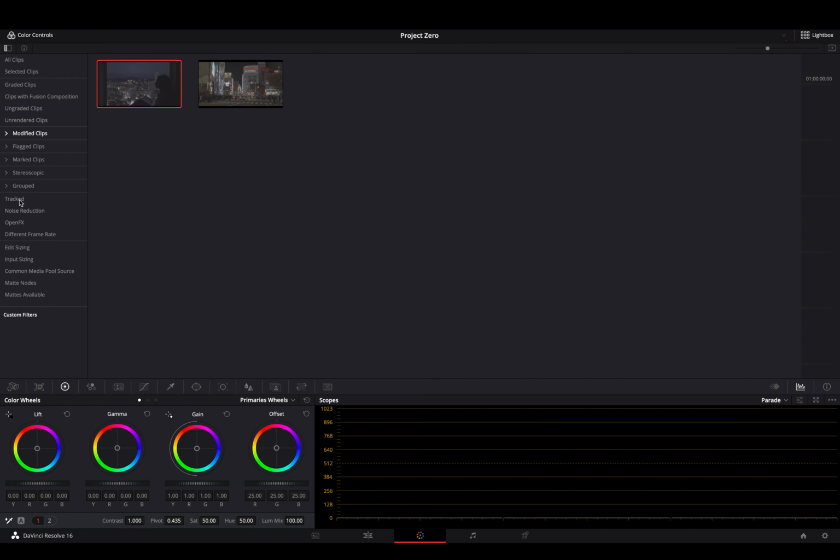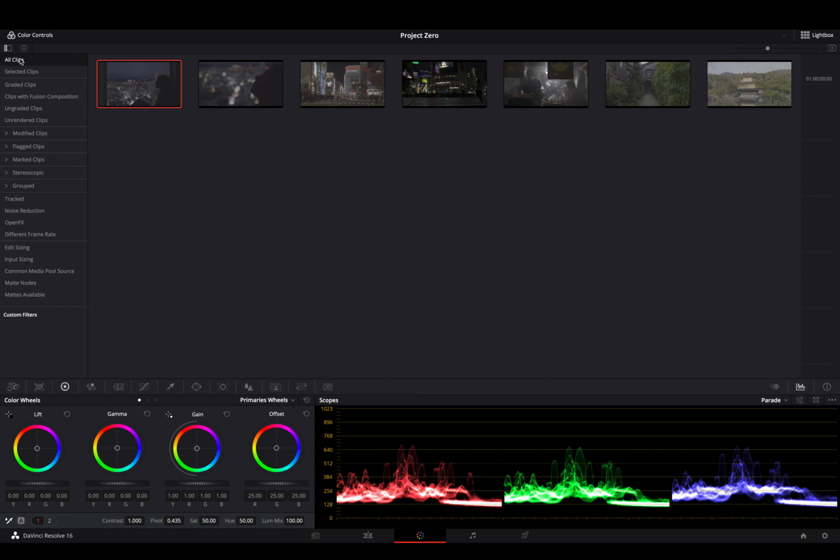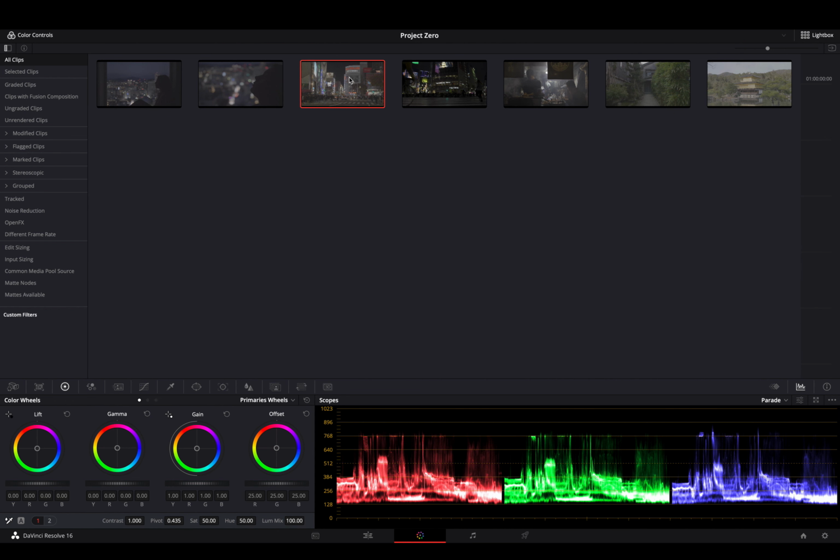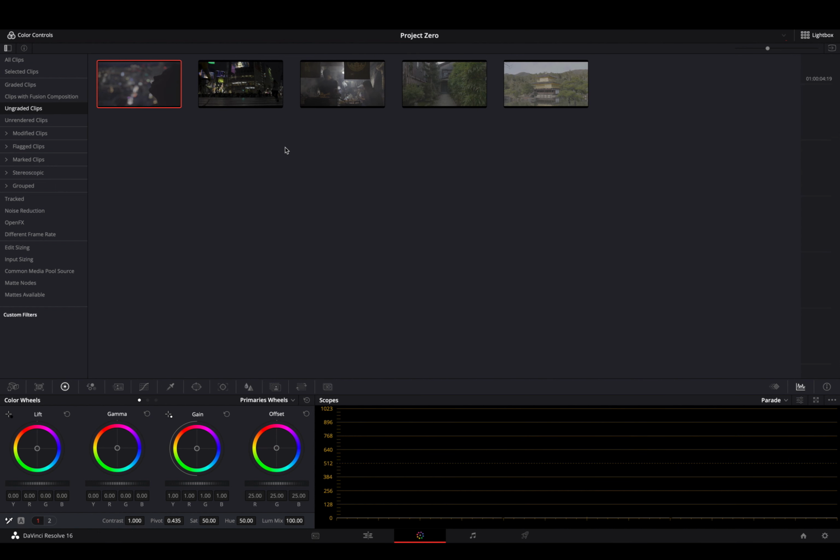By the way, you can just see by filters what you want to see, and that's really handy before the editing. Maybe you want to see just the grouped clips of the exteriors, or the ones that you may have ungraded. Maybe you grade from one clip to the other, and you're like, oh man, I have like 16 or 17 cuts. I may have missed one clip for the grading, and you can just press ungraded clips and they will pop up there.